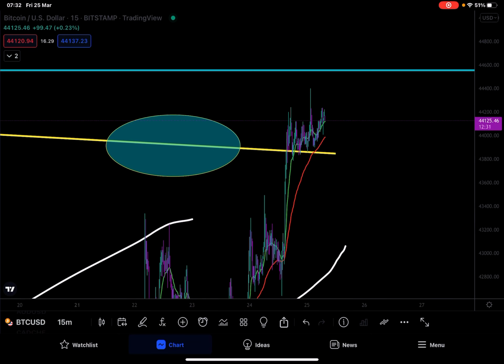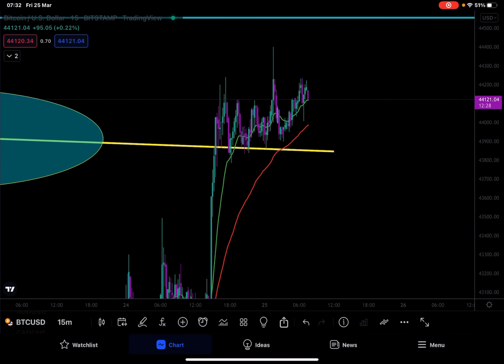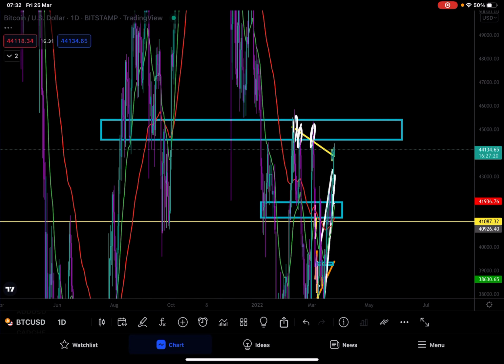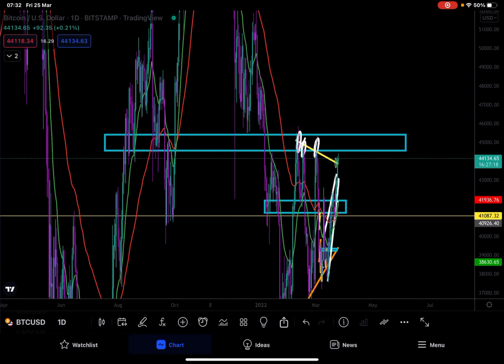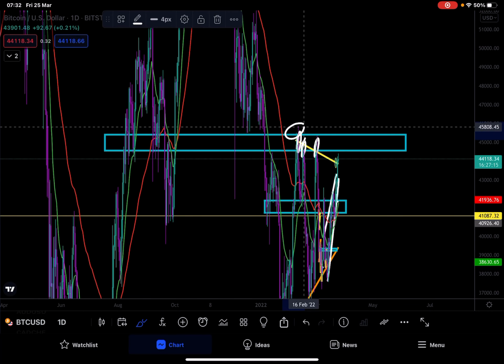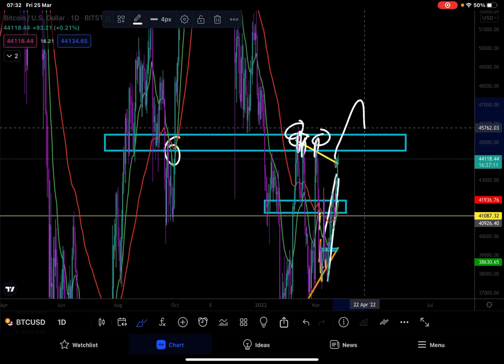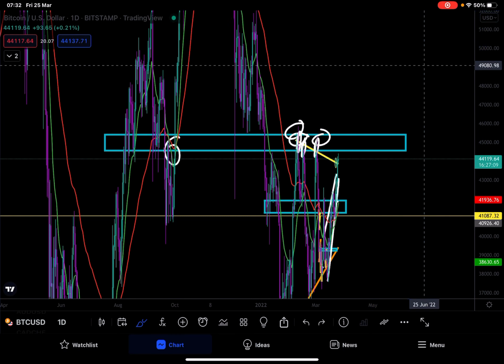We've currently held above the 44k level. This is a very, very strong point, and 44.5 is always what we've always said to you guys, we need to get above, and look how hard it is for us to get above the 45k level. Okay, really, really hard. We failed once, twice, three times, and a lot here. If we do get above it, that is pump city. We can actually see a big pump, as you can see here.